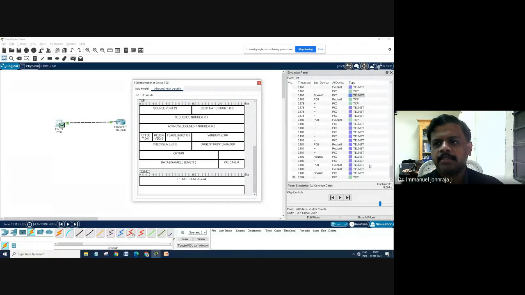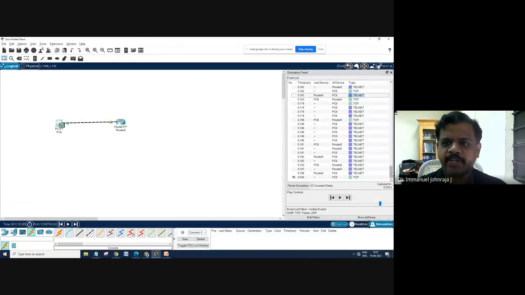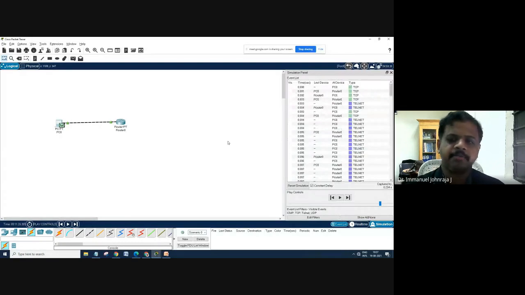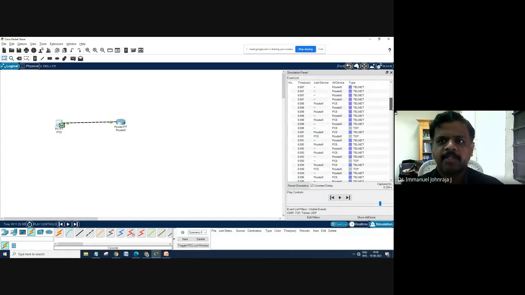Router. Okay. So I think we need to sit and see what exactly is happening. But every telnet packet carries a character on its path to the destination. It's all happening through a simple TCP connection. So TCP is the protocol running at the transport layer of the OSI reference model for telnet. You can visualize what is exactly happening. I recommend you do a similar setup in your Packet Tracer in your free time and find out what exactly is happening in every telnet packet.